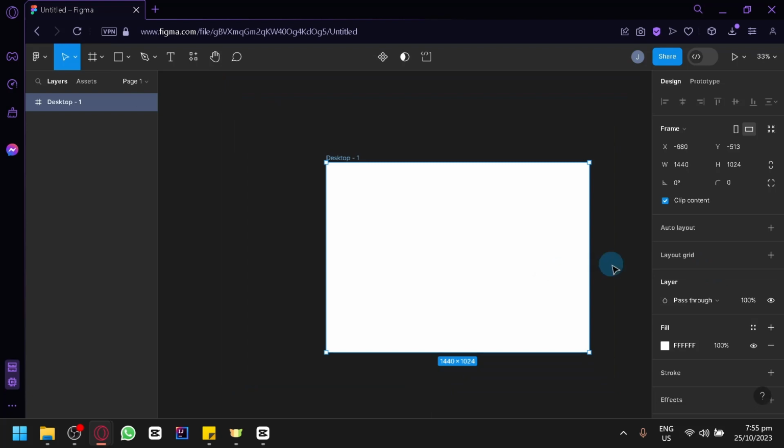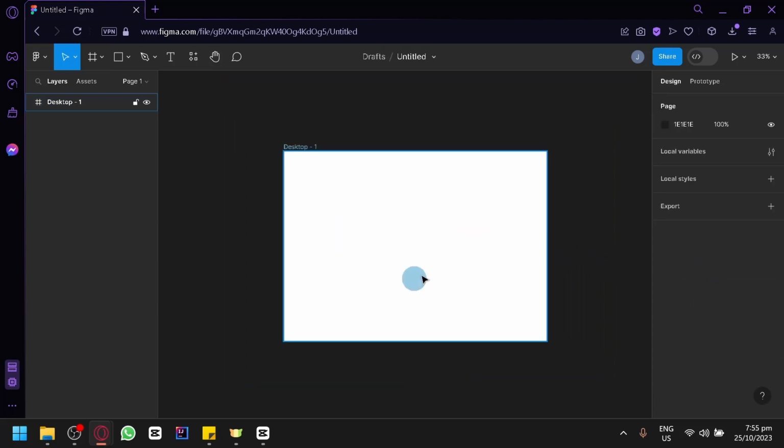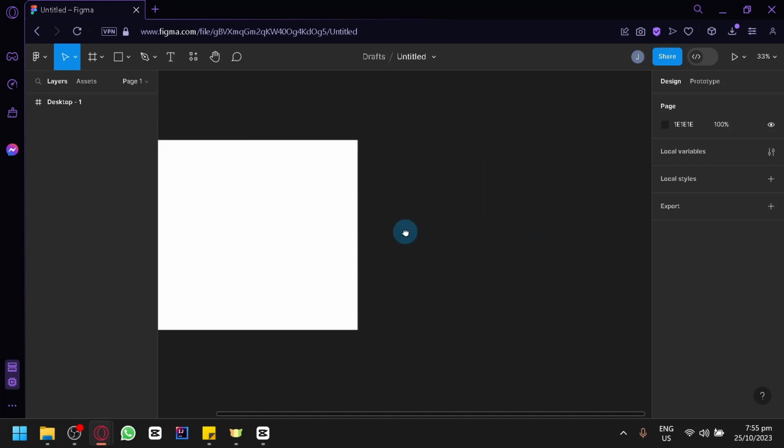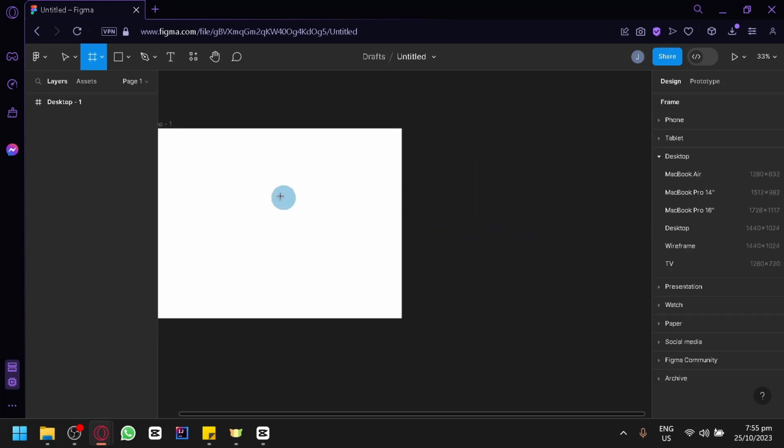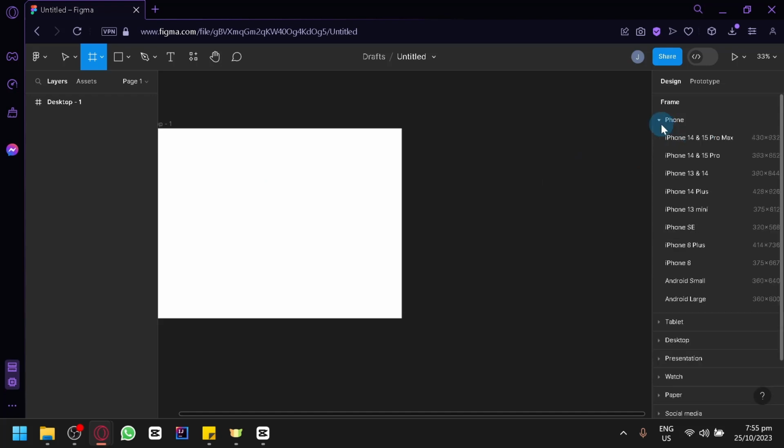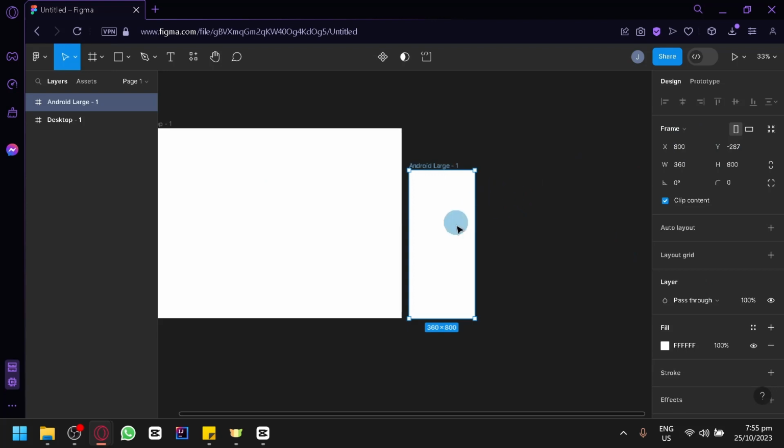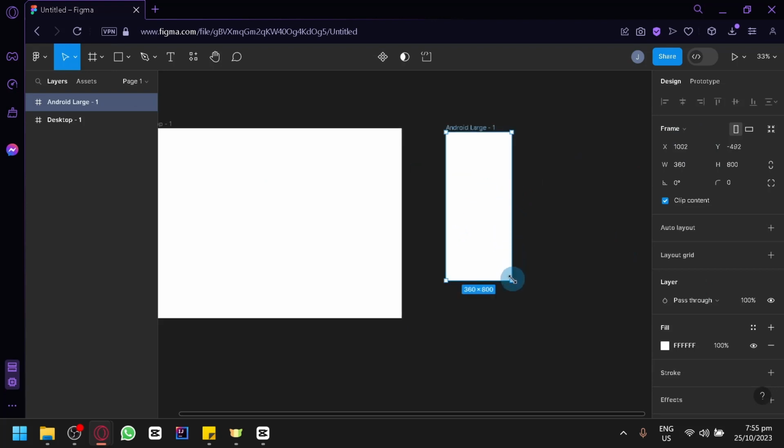Now, this is where you're going to put in your content and the different things that a landing page would contain. If you want to create multiple designs, for example, you have a design for desktop, you could also create a design for a phone. As you can see here, you could use, for example, Android large, and you will have this output over here.